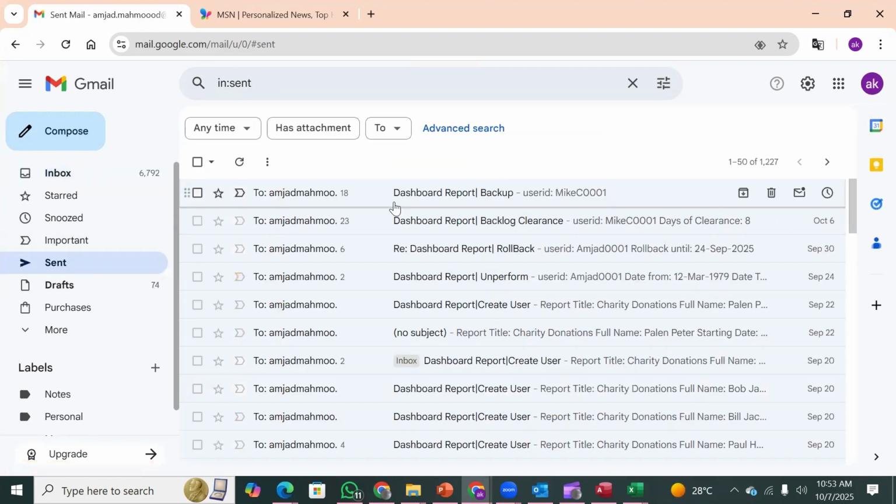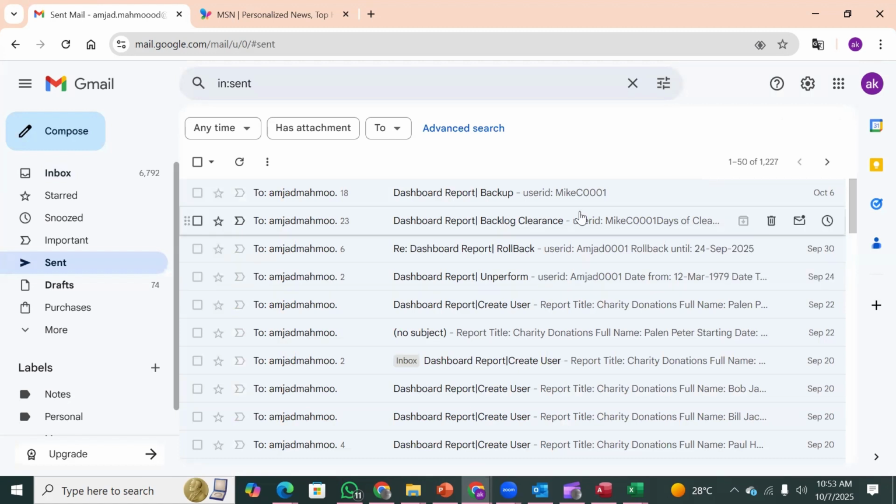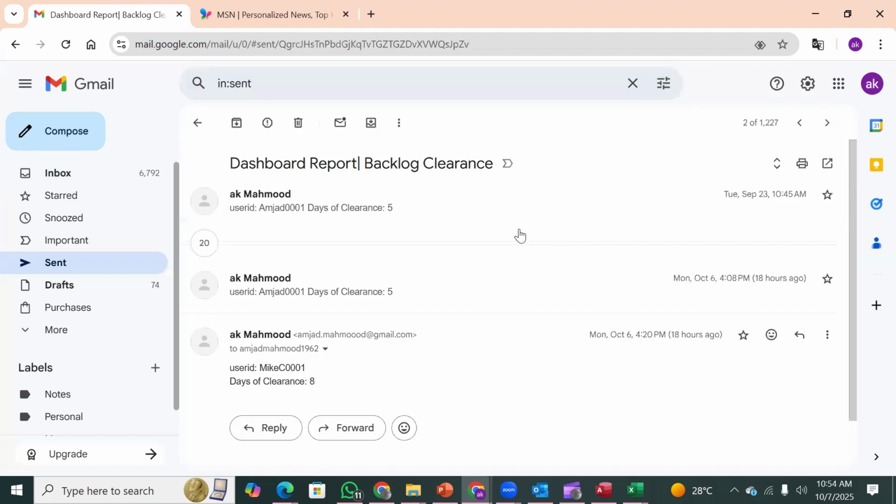Yeah, this is the folder through which we have been testing our system. Sometimes for the backlog clearance and creating users, sometimes for performing certain due dates which you want performed, or sometimes the rollback, or the clearance of the backlog, and sometimes you do the backup, right? So let's start with the clearance of the backlog for my own.